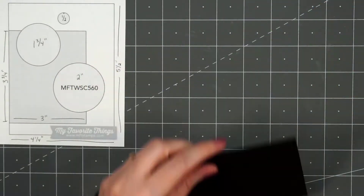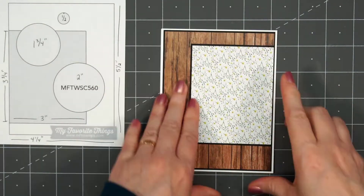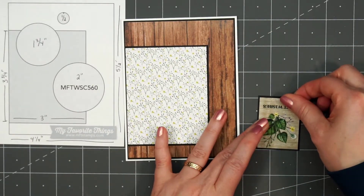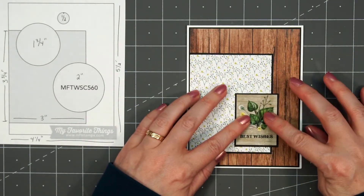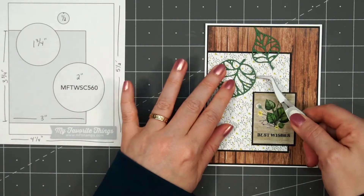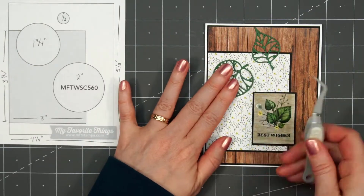I'll add this panel onto a black cardstock layer. Most of my cardstock layers, I do add an additional 1/8 of an inch to the measurements listed on the sketch. Using another cut-apart sentiment image — this is 'Best Wishes' — I'll layer that on some black cardstock and adhere it onto the card using some liquid adhesive. So I'm adding this rectangle sentiment in place of that 2-inch circle indicated on the sketch. I'm also adding some of these beautiful die-cut leaves by Paper Rose — they are part of the Autumn Leaf Outlines Trio die set.